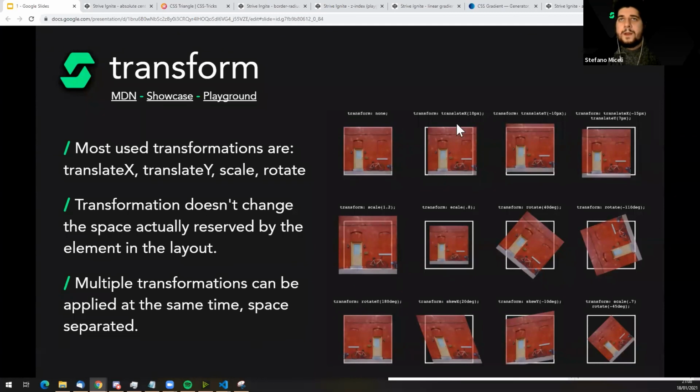So translate is just moving in the different axes. You can use both of them. You can use 3D. The scale is just going to increase from the original. If you use more than 1, it's going to be bigger. If it's less than 1, it's going to shrink. You can rotate something positively or negatively. Also on the y-axis, the skew is going to deform the object in this way. Of course, you have 2 axes to do that.